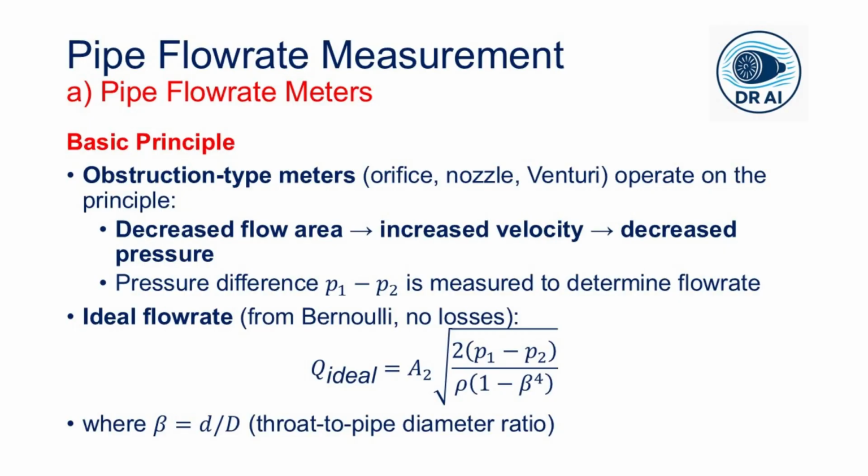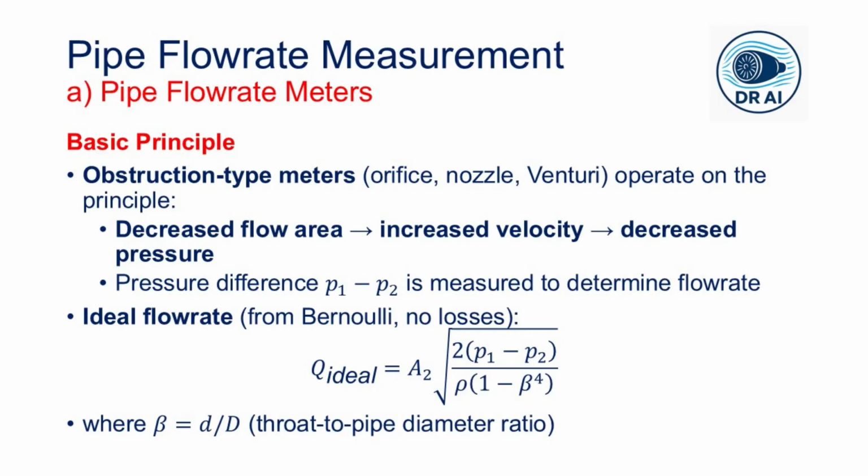So you see a pattern here. You have three devices, all based on the same principle, but they represent a classic engineering trade-off. The orifice meter is cheap and simple, but it has a high head loss and lower accuracy. The nozzle meter, on the other hand, is a middle ground, with better performance and moderate cost. But the Venturi meter is the premium choice: high accuracy, minimal head loss, and higher cost and larger size.